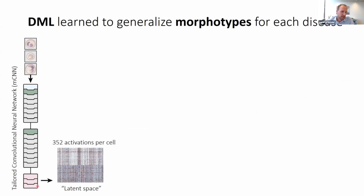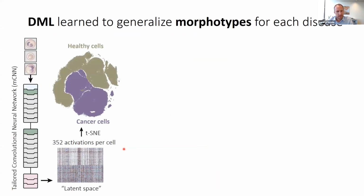Now, a quick glance at what this neural network learned. We pulled out features, the activations of the last fully connected layer of the CNN that, again, just looks at DAPI and bright field images. We call that the latent space. And then we can cluster cells, for instance, t-SNE project the heterogeneity, or the structure of that data space, for a few 100,000 cells. We see nice separation of cancer and healthy cells as the neural network was trained on, but there's also a lot of structure here.